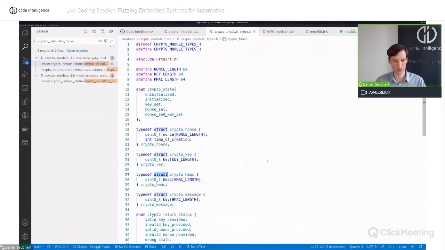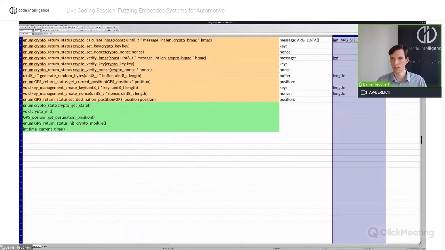And we see it's a struct, and it's a very simple struct. Again, for us, it's not very important what's in this struct. It also doesn't matter right now how long it is. The only thing is it's a struct that we can just override with our fuzzing data. If this were a struct with some pointers that might get problematic when overwritten with fuzzing data, then some manual effort would still be needed. But if it's a struct this simple, we only need very little effort here in our Excel sheet.